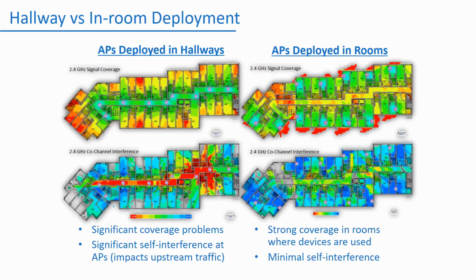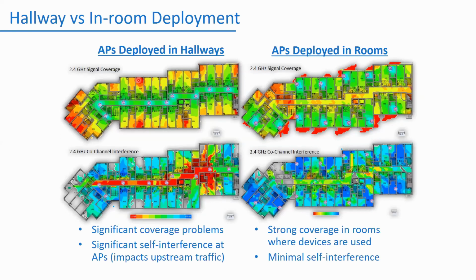Now, APs deployed in-room would give you better results in terms of channel planning, because it's way easier to deploy APs inside a room. So a quick comparison here is, let me get my highlighter. Okay, so the 4 diagrams right here, the ones on the left side are APs deployed on the hallway, while the ones on the right are APs deployed inside the room. So as you can see on the hallway here, there are about 9 APs on the hallway. So you can see that the signal is very, very good on the hallway side.